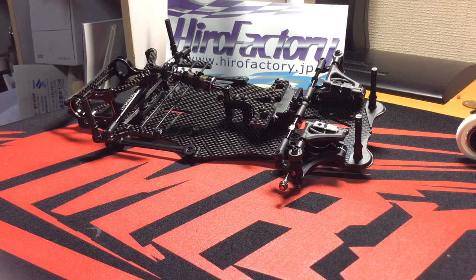Just a little bit about Hiro. Hiro Nakatani is a well-known Japanese racer here in Japan and different parts of Asia. He's been around for a while and he does a remarkable job designing his own chassis and racing with them and being very competitive. He is always on the podium for whatever event that he attends, be it regional or international. And he does a phenomenal job with his racing, and not only that, with his designs.